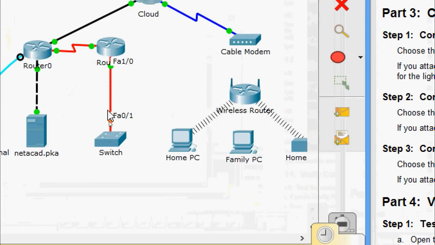Here we can see that. Yes, now we can see it turned to green.